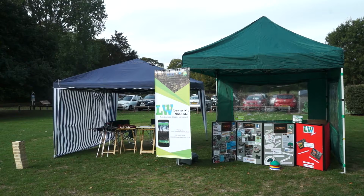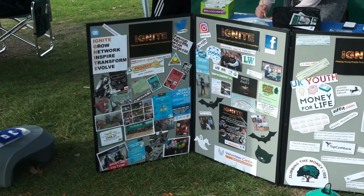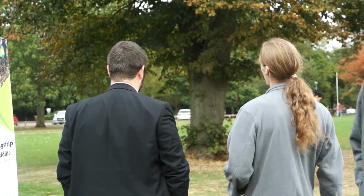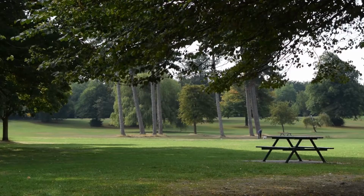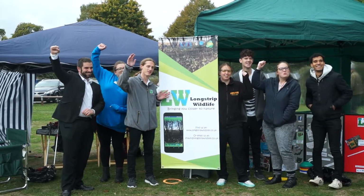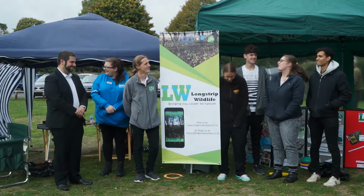Shaun's success was celebrated in September 2018 as a special launch event for the Wheelsby Woods app, attended by many of the people who had been part of his journey. Shaun intends to extend the range of specimens covered in Wheelsby Woods and is already in discussions to extend the app to other green spaces. The future looks bright for Shaun and his family, and his story shows that whatever health issues may be holding you back, you can still follow your dreams with a little help from your friends.